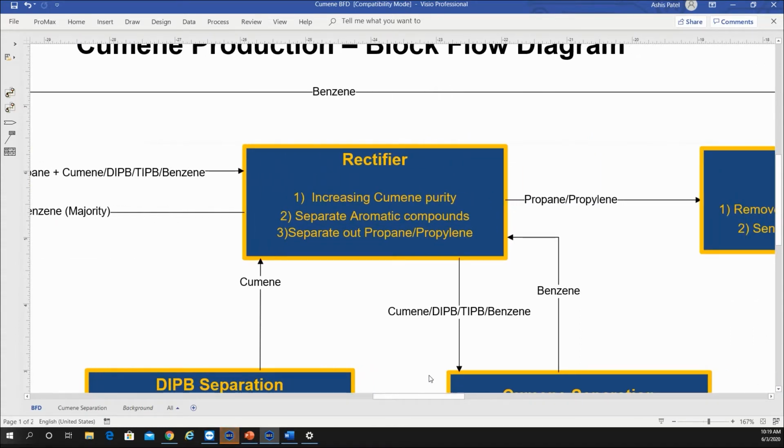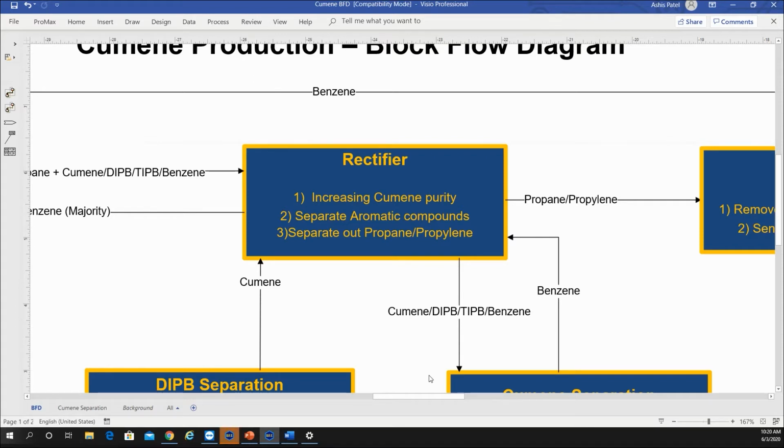In the rectifier section of the process, the main objective is to increase the cumene purity of our product stream, as well as trying to separate out our other aromatic compounds and remove our unreacted propane and propylene mix from the process stream.